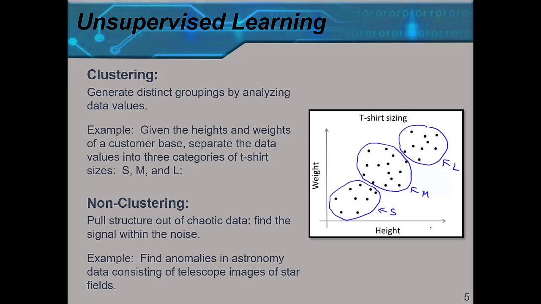And honestly, in the case of astronomy data, it's too big anyways. A human cannot stare at a screen and process a petabyte of data, which is what the large telescopes generate every single day. So you have to have algorithms at some point, and it turns out those algorithms are really good at what they do. So unsupervised learning is data that really doesn't have labels, and you're trying to pull out some sort of signal from the noise. In the case of clustering, you're trying to group. In the case of non-clustering, you're just trying to pull anomalies out of the data.